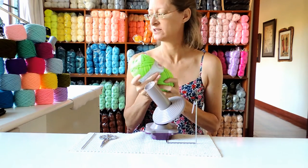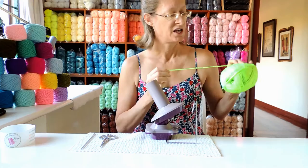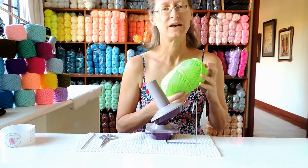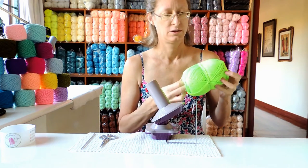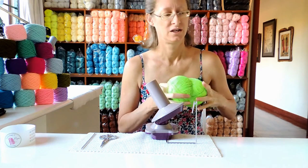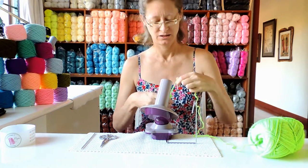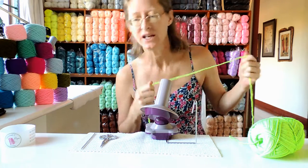Start by getting your ball ready — take off the wrapper and find the little piece they've thrown inside, or in this case they just wrapped it around, which is nice. The outside yarn I just wrap loosely around the outside and tuck the tail under, because you don't want it twisting up and becoming a tangle. Then you find the inside of your yarn — the center pull. You can pull from the outside, but it really bounces around a lot, is harder on your hand, and it messes up your tension.